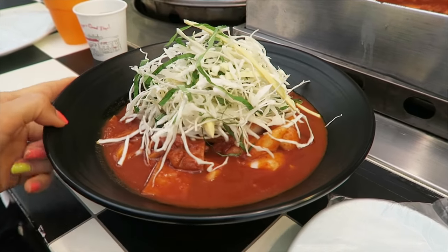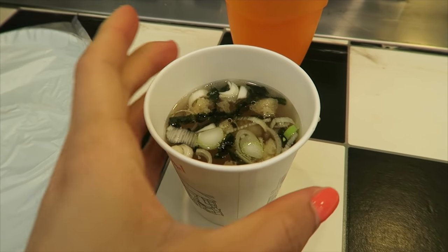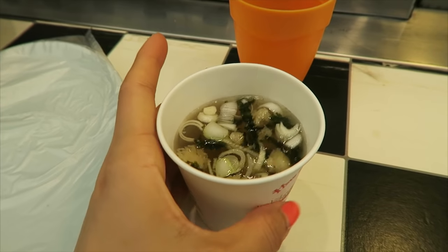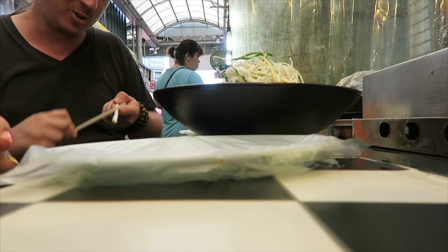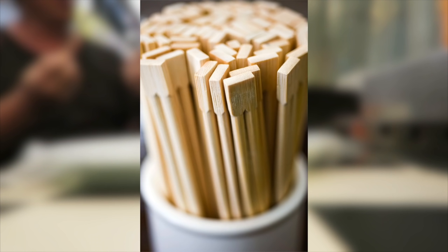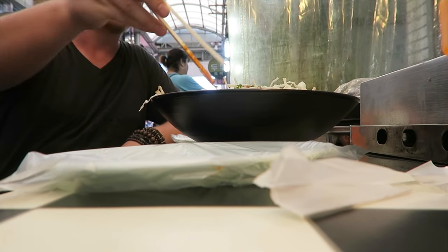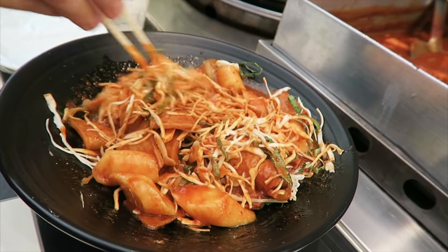Our dish was topped off with a mini salad of sliced perla leaves and cabbage. This is udon soup. It's super hot. When you visit Korea, you'll see people rubbing their one-time-use wooden chopsticks — the kind you break apart in half. This is to smoothen out the rough edges and prevent splinters. So we're mixing it like a bibimbap, and you can see some sheets of fish cake in there.